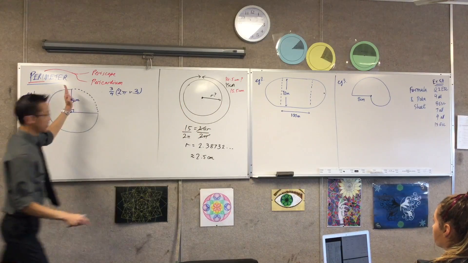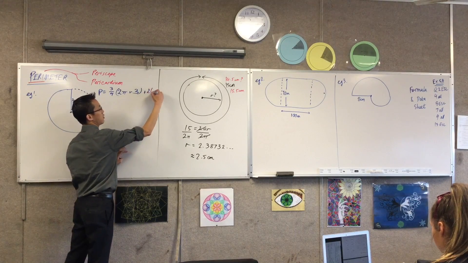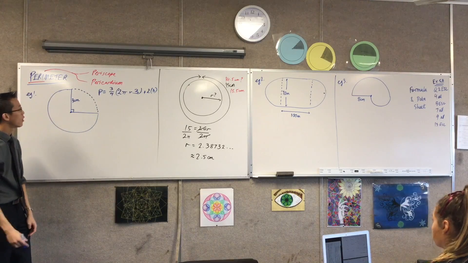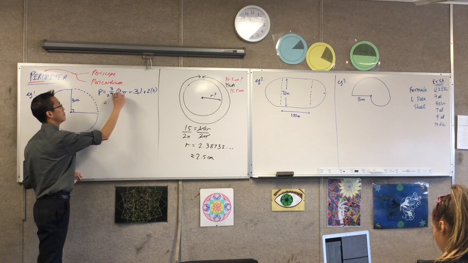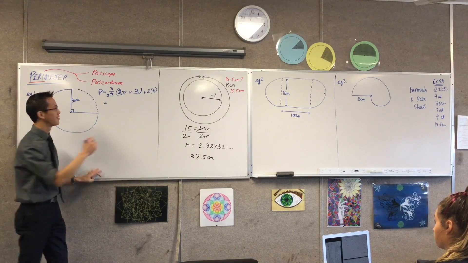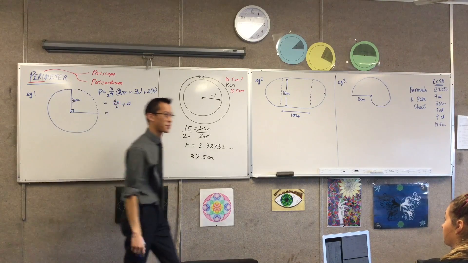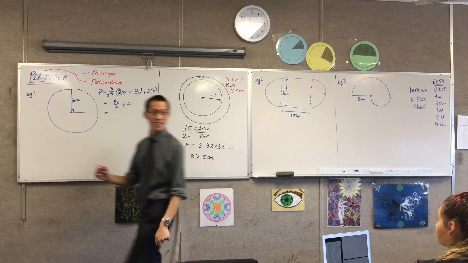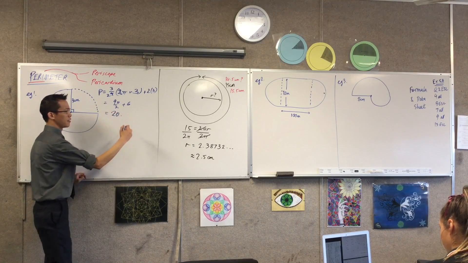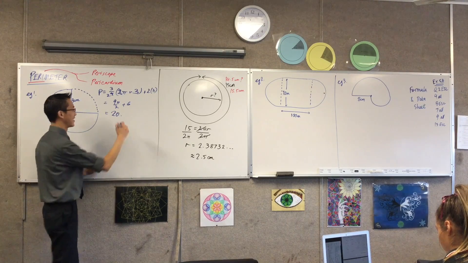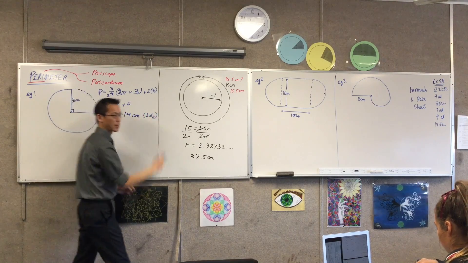Okay, so there's an edge here that's 3, and there's another edge here that's 3. So the entire perimeter is this plus 2 lots of 3, and that'll give me the actual number I want. Can someone tell me what that is? 30 takers? Here, I'm unlucky, you're around without a calculator, so I don't know what to do. Let's look at me up. Someone got another? 20 point 1, 4. Should have written it like this.